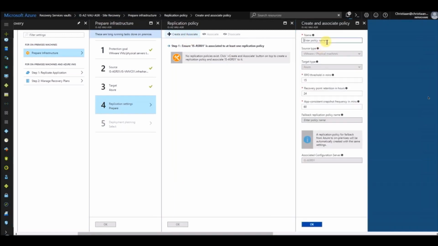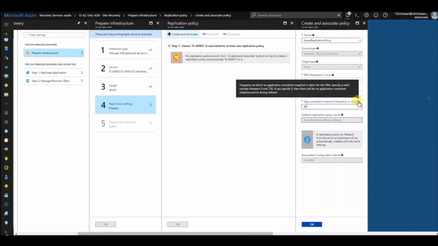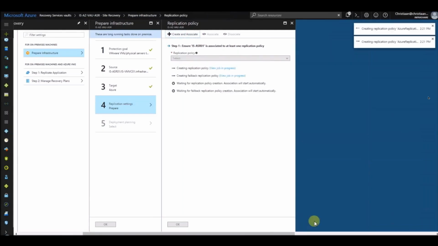Here you need to create the replication policy. You can name it randomly. RPO is the difference between on-premises and your replicated environment. You can choose to create snapshots and the multi-consistency point snapshot time. So now the replication policy is being created.